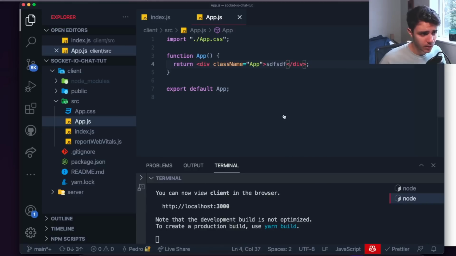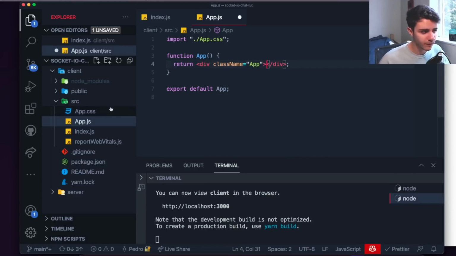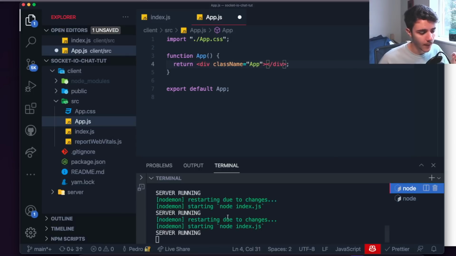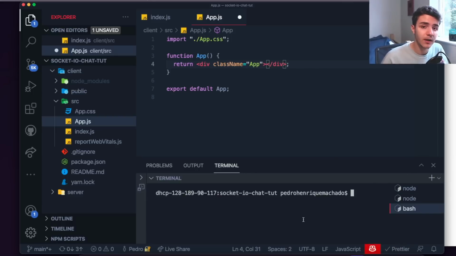Now, what I want to do is first of all try to establish a connection to our socket.io server. I mentioned before that when someone enters the website, it should console log here in our backend the ID of that user. So we really want to make this happen. So how do we do that? Well, the first thing we need to do is install a library in React which allows us to connect to socket.io. This library is used not only in React, it's used in any kind of frontend that you want to connect with socket.io.